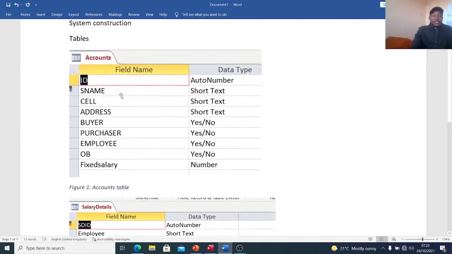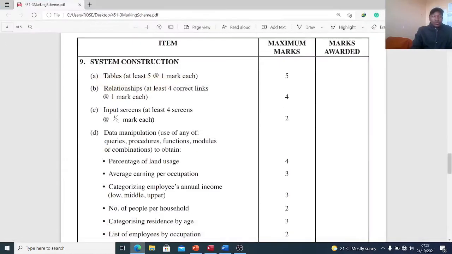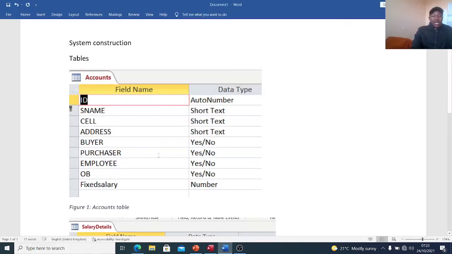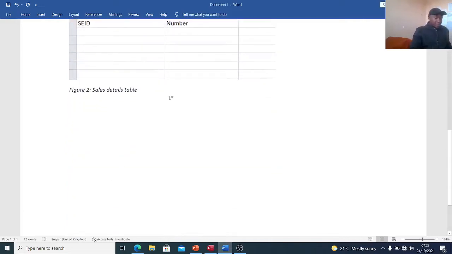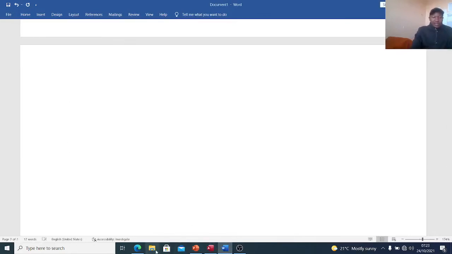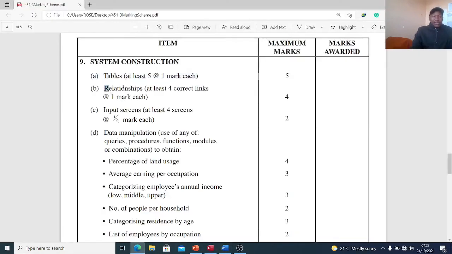Therefore, guys, you see now I have been in a position to do this, that is tables, at least 5. I have used 2, but I have given you the idea on how to do that. You will screenshot your 5 best tables, just like I have shown you. Then we can proceed to the next session, where you're expected to display your relationships with at least 4 rings. Even if it has 6, 8, or even 100 rings, the teacher will just mark the 4 best.